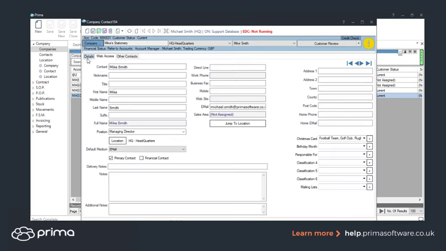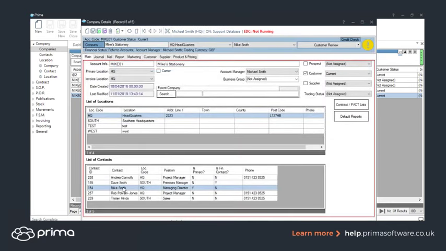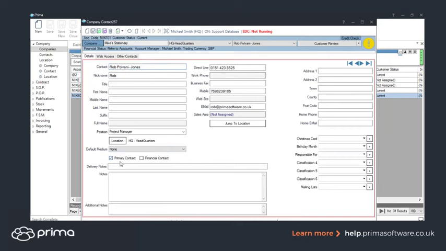Now, if you've got a user currently set to be the primary contact who needs to be someone else, say on this account Mike Smith isn't the primary contact, it could be Rob, then you can use Rob, and all you need to do is double click into the relevant contact and tick primary contact here. If you want to change it to someone else, make sure the customer is live and will work, and it could be that the user you've currently got set as primary contact isn't actually a buyer. It could be, say, the financial contact or just the first person that was set up. Then you can easily change the primary contact by just ticking this option.